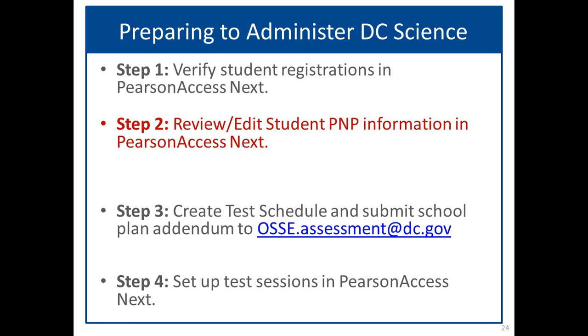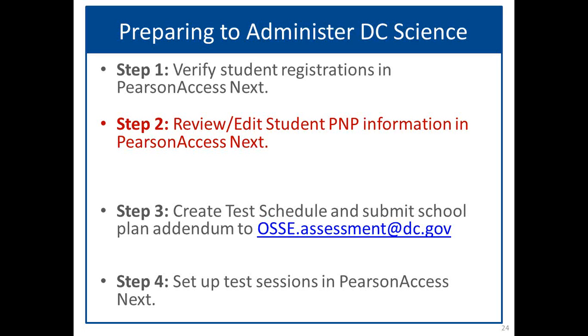The first step is that you need to verify your student registrations in Pearson Access Next. We were able to export your PARCC EOY student registrations and place them into DC Science registrations inside of Pearson Access Next for 5th grade and for 8th grade.